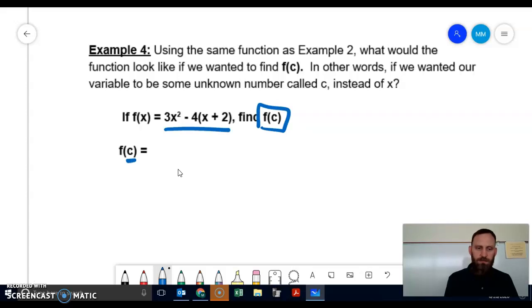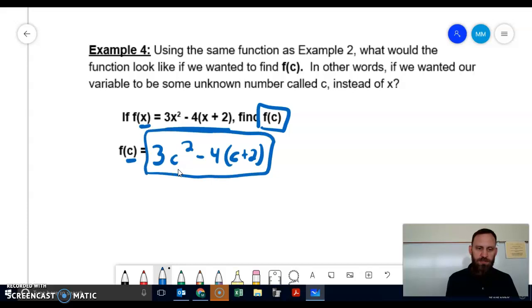So what is that telling you? That tells you I don't want x in the formula. I want c in the formula. Okay, let me take that exact same formula, and instead of putting x there, I'm going to put c where x was. Now I have the same formula, only it's using the letter c instead of the letter x. And you will see that sometimes in math, and it's a pretty easy concept here, and that's it.